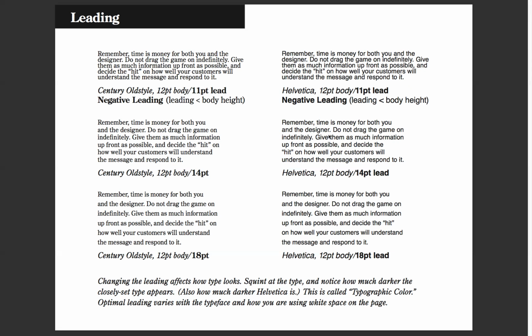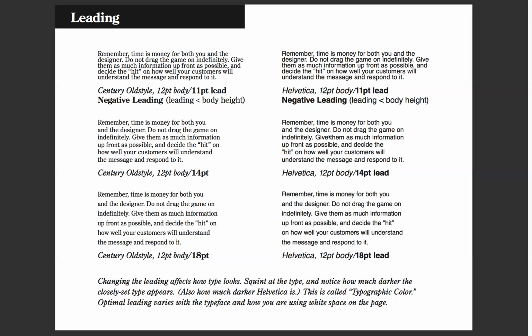Well, it depends on what you're designing. If you look at the work of David Carson, he will just make things run all on top of each other. Generally, unless you're being artistic, you're not going to have the leading smaller than the point size of the type, just because you don't want the ascenders and the descenders crashing. But I'm going to talk about headlines, and they're a little bit different.